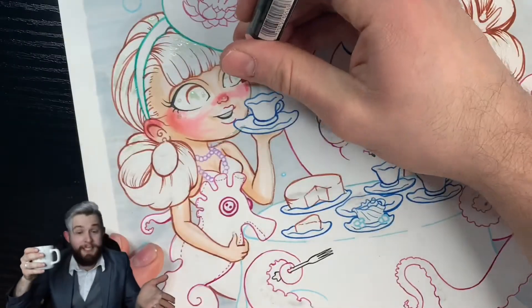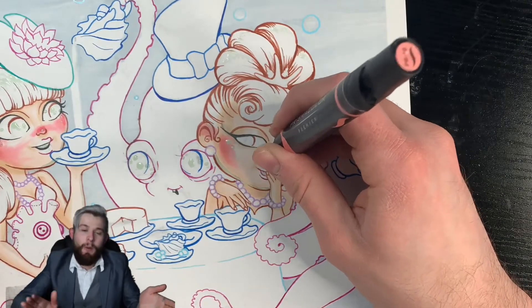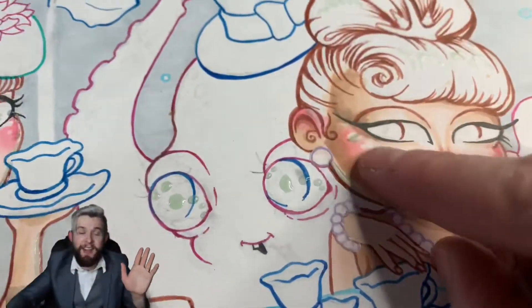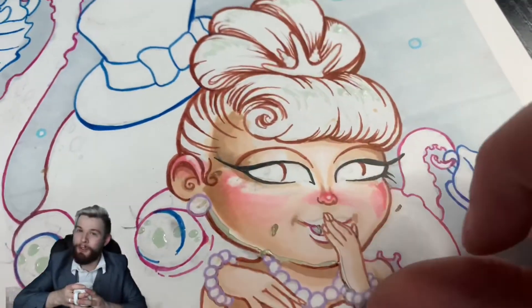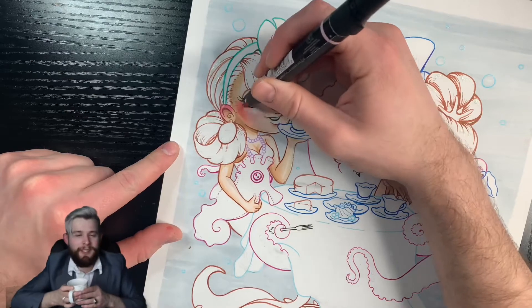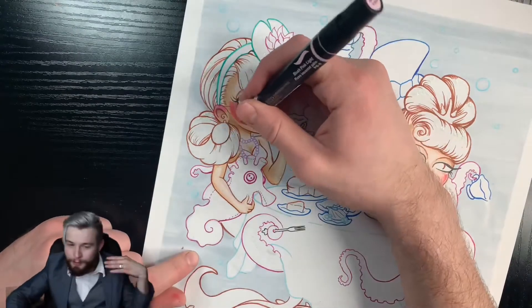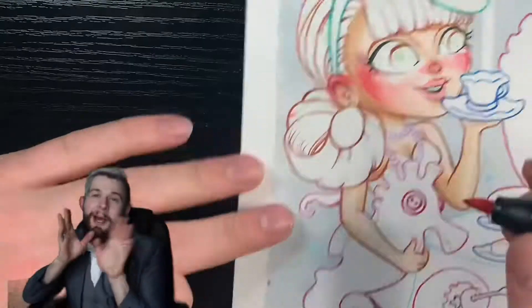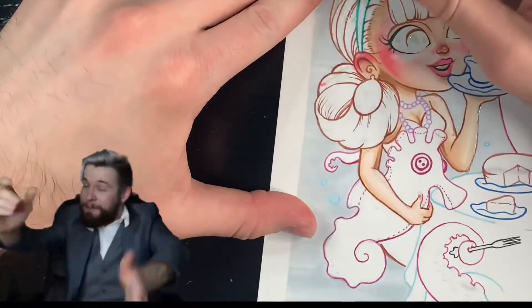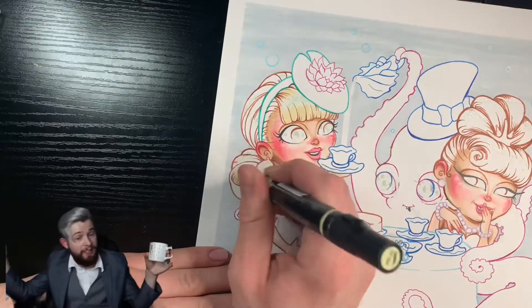Let me take a second to actually talk about the subject of this drawing — Bibzy the octopus and the two mermaids sitting beside him. I wanted one of the mermaids — the one on the left — to look very youthful, like she's having a lot of fun. The other one is maybe a little bit older, like an older sister, just to give them a little bit of character development. A contrast in character. The one on the left has her hair down, a little bit more youthful, and the one on the right is decked out in pearls — she's a little bit older. Bibzy is a gentleman, so he does have his tentacles wrapped around the ladies, but he's polite about it.